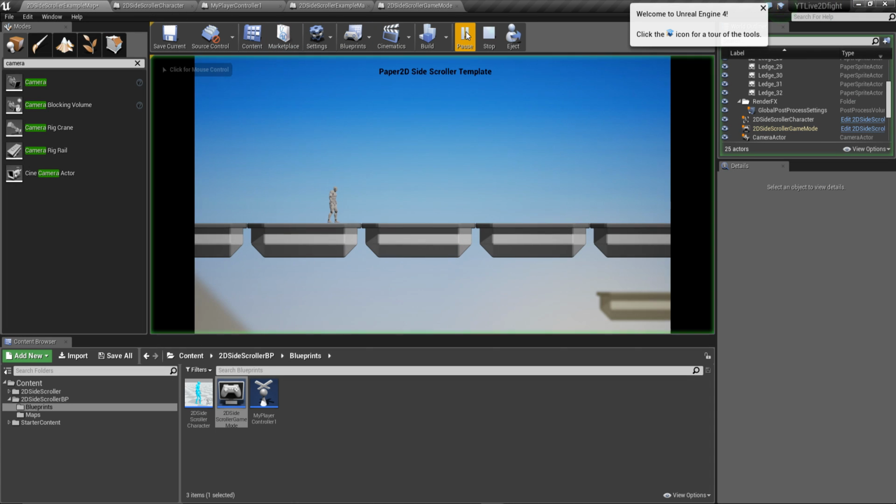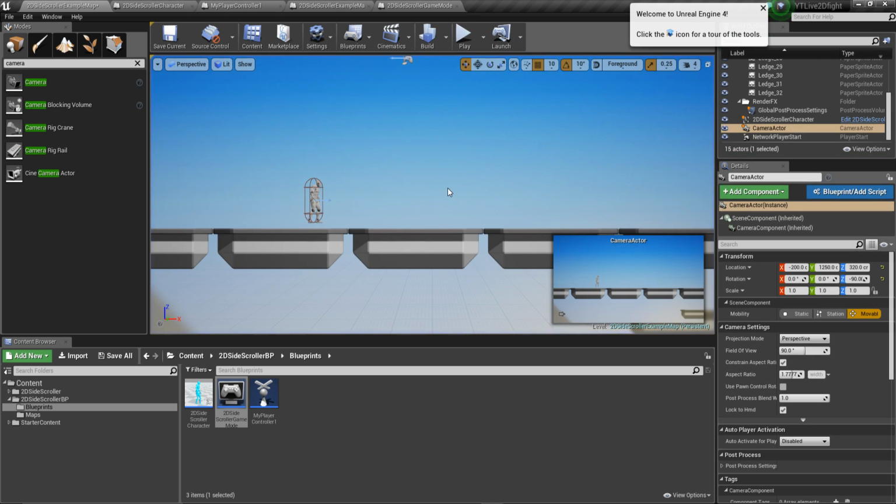And if I play now, I should be able to move. And as you can see, I can move. And you see the camera's not moving because that's very static. That's not going to do anything because that's going to change depending on where my characters are inside the game. So that's pretty much setting up for the 1 player. Our next step now is to start thinking about how we set up for our 2nd player.